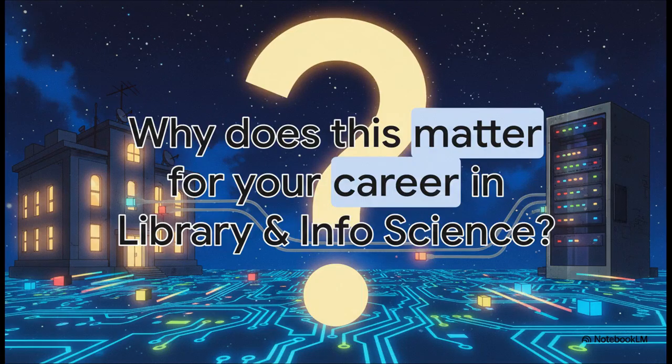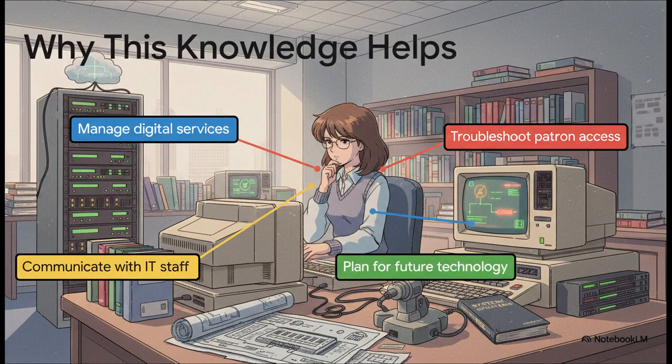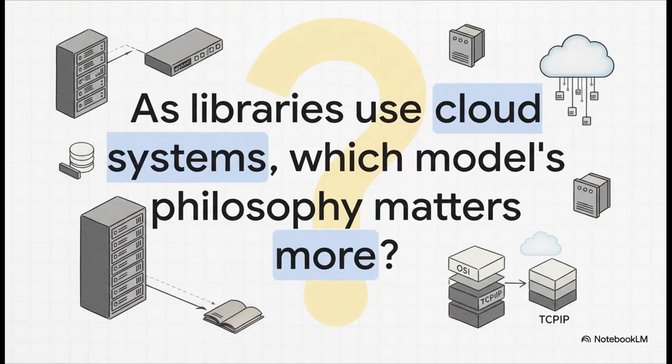Okay, so why should you, as a librarian and information science pro, actually care about any of this? Because this stuff helps you manage digital collections and even troubleshoot when patrons can't get connected. So here's something to think about. As libraries move to the cloud, which philosophy do you think wins out?